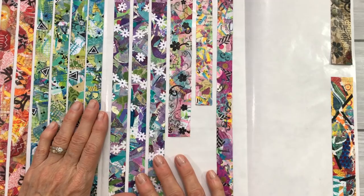Okay, and then I wanted to add just a thin border around maybe just the top portion of the page. So I'm just going to do a real loose little thin border right close to the edges here. Probably add one more.